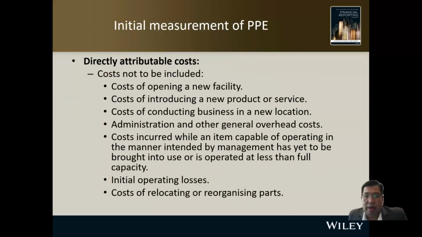Costs not to be included. For example, cost of opening a new facility. Cost of introducing a new product cannot be capitalized. Cost of conducting business in a new location cannot be included as PPE. Administrative and other general overhead costs also cannot be included as part of the cost of PPE. Costs incurred while an item capable of operating in the manner intended by management has yet to be brought into use or is operated at less than full capacity.